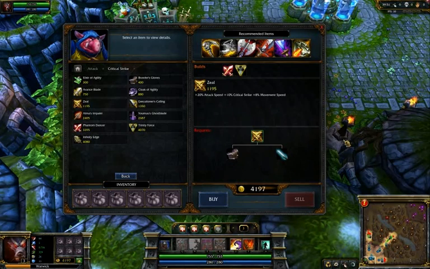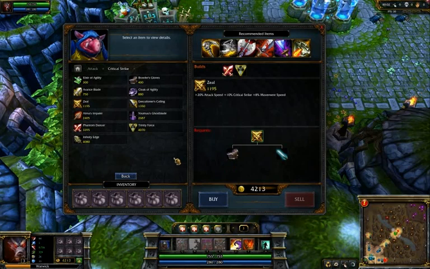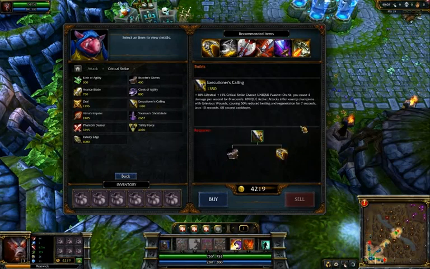And of course the Zeal Phage combo is great because you run faster, and then when you catch them, you've got a good chance of being able to slow people down. And then of course if you've got both Zeal and Phage, you may as well just go and complete your Trinity Force because you've got half of it already. So lots of combos there. A super good item. Executioner's Calling.